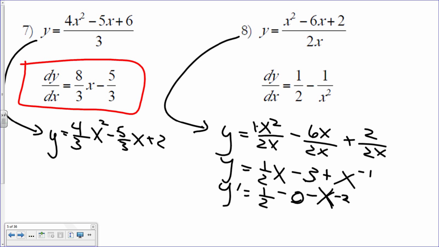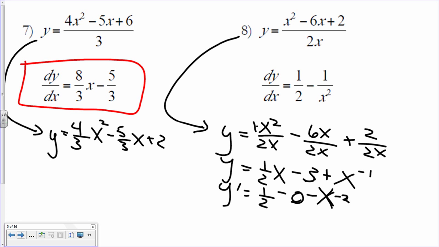But you don't have to whine over this one because it's the same thing. Because you don't know how to take the derivative of a quotient, you actually do the division first. So it's no longer a quotient. So every term of the numerator, you've got to divide by the 2x. You know, and that might bother you. You might be asking yourself, wow, can you do that? Think about it. If you had fractions that all had the same denominator, couldn't you combine them? Right? So we're just kind of going the other way.